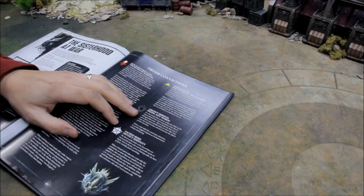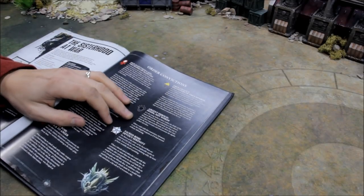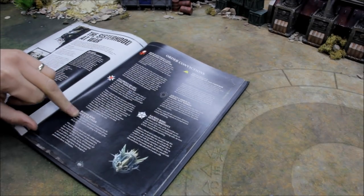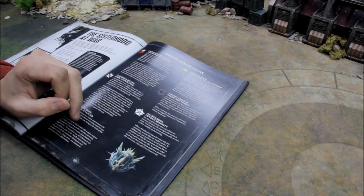Argent Shroud, deeds, not words. When a unit of this conviction advances, it can fire ranged weapons as if it hadn't moved. Compared to that, that is superior there. The Bloody Rose. And Sacred Rose, Devout Serenity. When a morale test is taken for a unit of this conviction, no more than one model can flee.